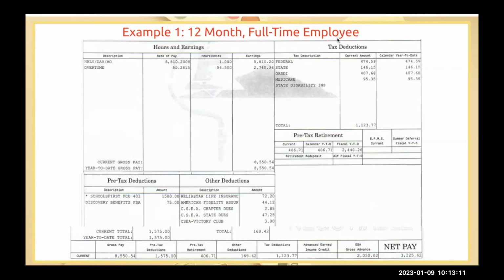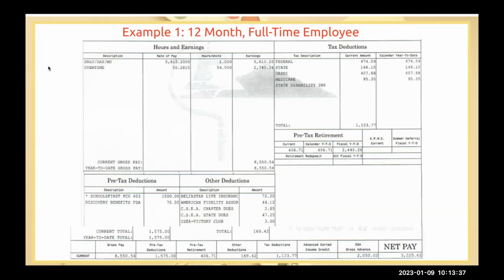So do keep an eye on that. That's super important. You can come in and make the changes in payroll at any time. All right, so maybe compare it to last year, see where you're at, if you're on track as far as total number year-to-date withholding. So do keep an eye on that. That's very important. You can see, like I said, this is a monthly employee. This is the monthly pay rate.